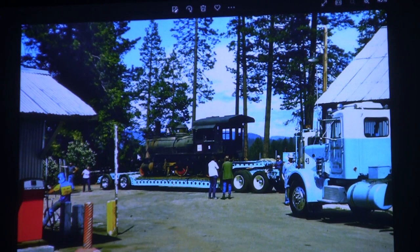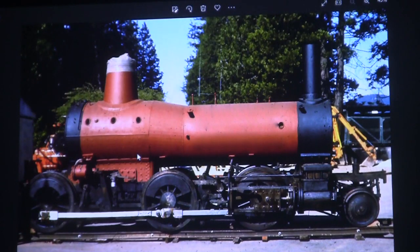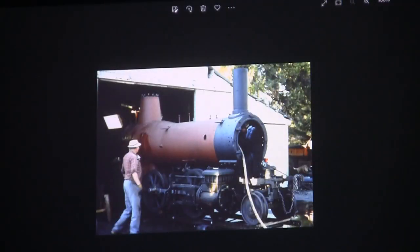From there, we took her to the Nevada City Corporation yard, where we kept it for a while and began to disassemble it and analyze what it would take to get it running. The old boiler that's on there was still in pretty good condition, but it was designed to burn propane because the movie studio didn't have a big use at that point to have a lot of steam pressure to pull a heavy train. They wanted to blow the whistle, generate some smoke, and run it back and forth in the back lot, during filming the westerns, which was a short piece of track. So we began an analysis on what it would take to get it running.